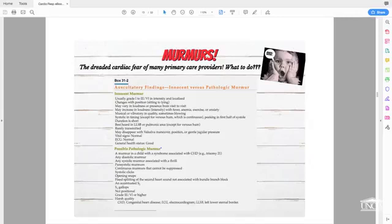A diastolic murmur is a murmur that occurs between S2 and S1. So as the heart is going through its cycle, a murmur that occurs after S2 and up to the next S1 is a diastolic murmur, and it will always be pathologic. I am almost positive you will recognize it when you listen to it. Even if you don't know exactly what it's caused by, it doesn't sound right. It doesn't sound like the normal boom, boom, boom, boom, boom, boom.